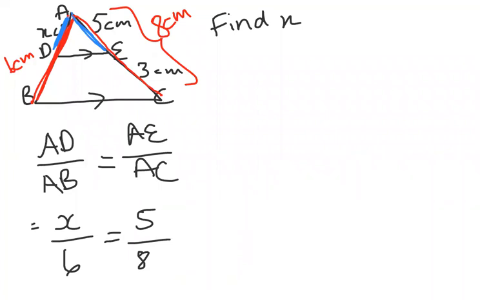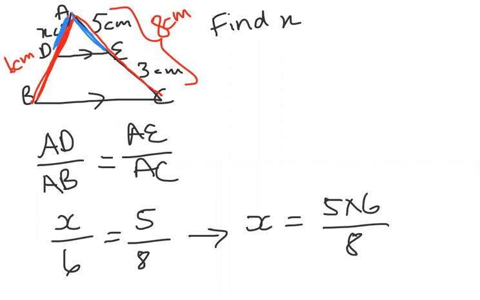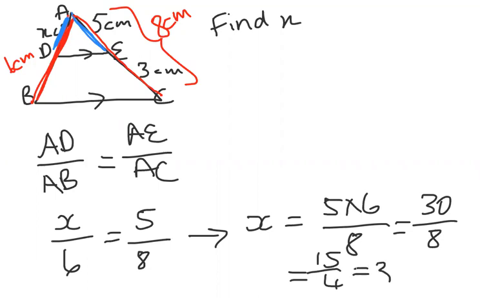So if you do that, then X is equal to 5 times 6 divided by 8. That is 30 divided by 8. That is 15 divided by, I'm just dividing both by 2, divided by 4. And if you simplify, you'll get 3 3/4. So X here on top equals 3 3/4. That's how you do that one. All right, let's tackle another one.